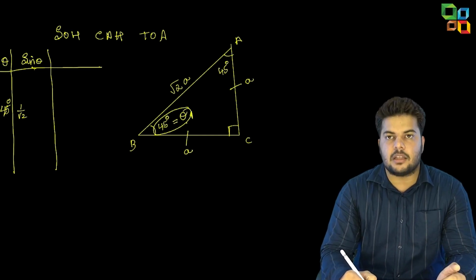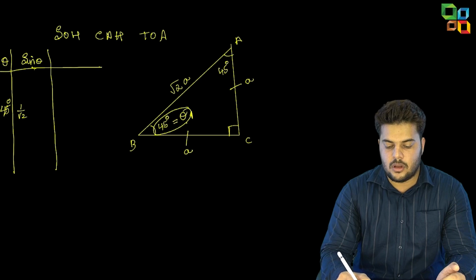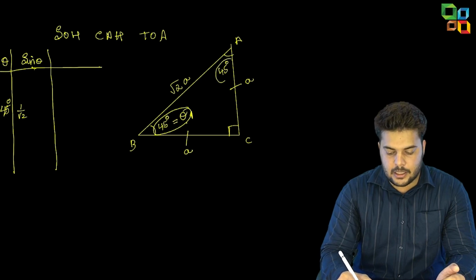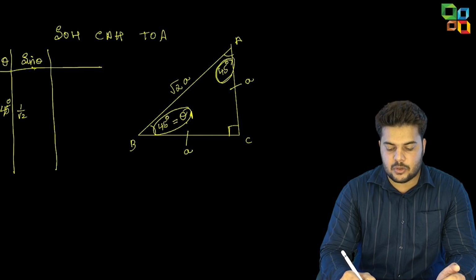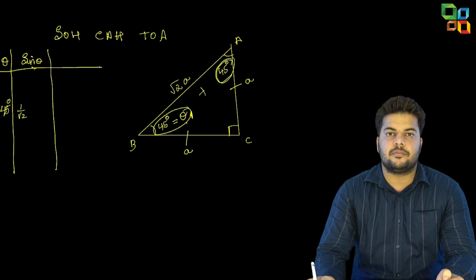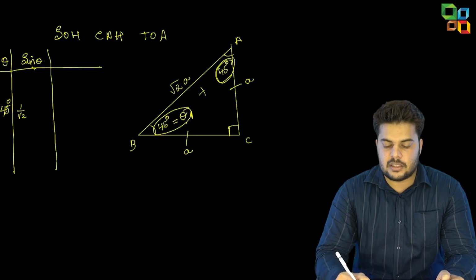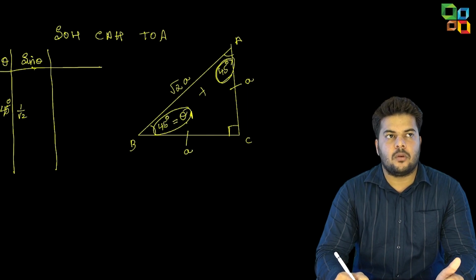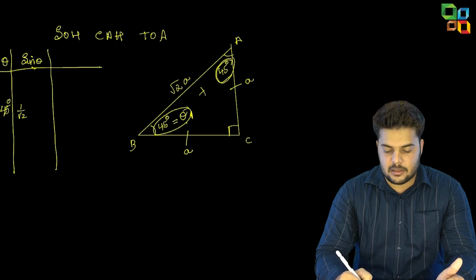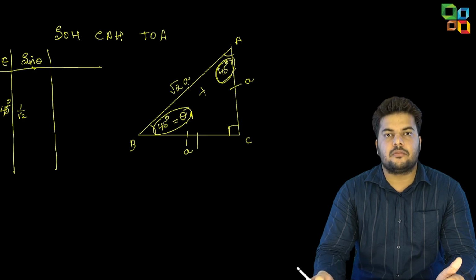So here's the angle, 45 degrees. What is the complementary angle? It sits right here, isn't it? This angle is always the complementary angle because when you add these two angles, you get 90 degrees. So here's the complementary angle. What is the sine of the complementary angle? Again, this is sine 45. So look at that: opposite by hypotenuse.